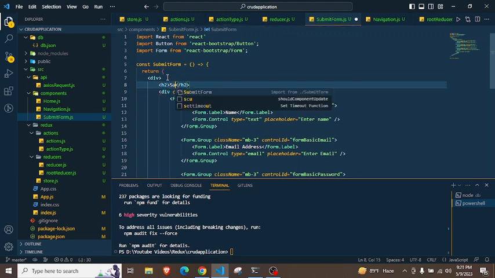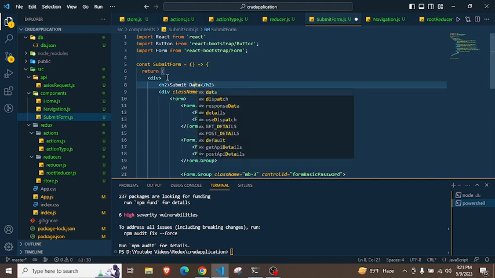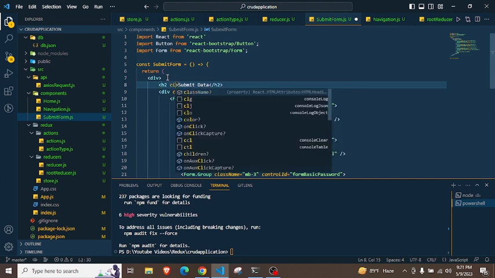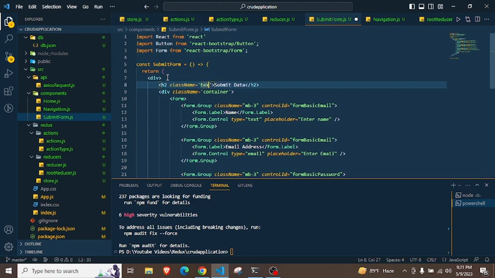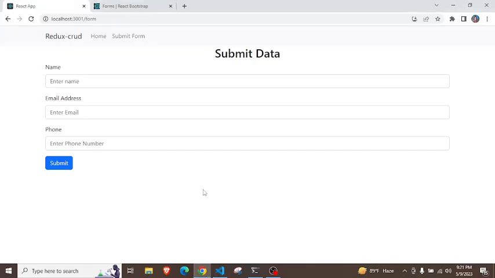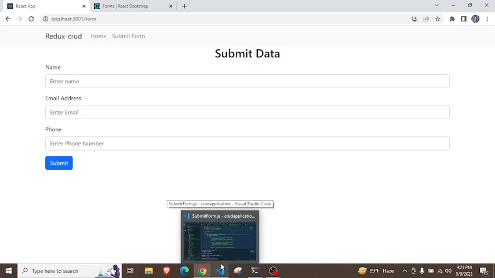Submit data, class name text center, save it. Okay, looks good now.